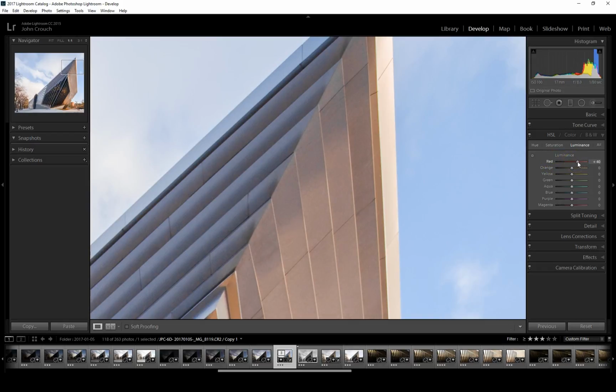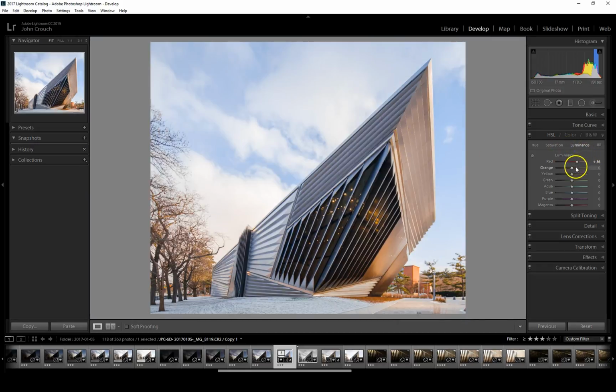Some of that is just artifacting from the GPU. All right, you make the orange really bright. Again, you want to watch your histogram. Make sure that when you're doing this, you're not blowing out any of those color channels. So we can make it really bright. We can make it dark, and that looks terrible, obviously. So I can add a touch of light there. Yellows, if you want to make that dark, then those trees become really distracting down there. We're going to keep that on a little bit of brighter side.